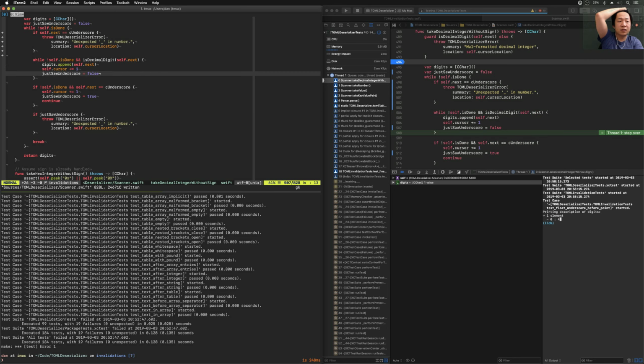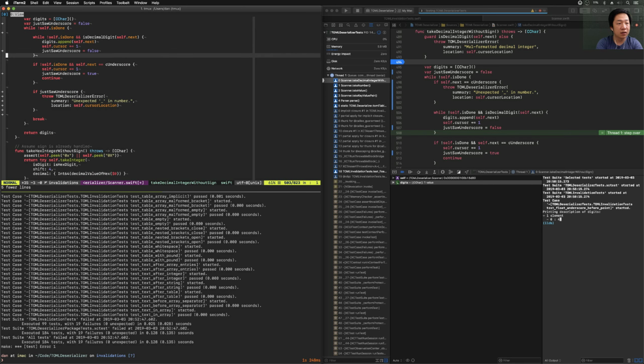And does this also eliminate the need for this condition? Because if you have two consecutive underscores, you would trigger this, it will increase by 1, set this to true, continue, and the next time you're gonna go right back here. I mean, you kind of can do it this way.